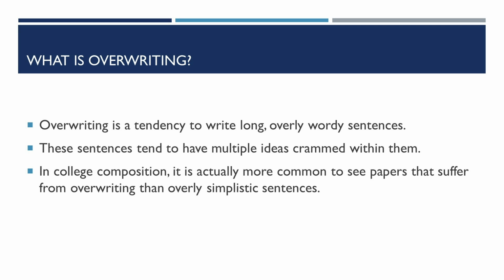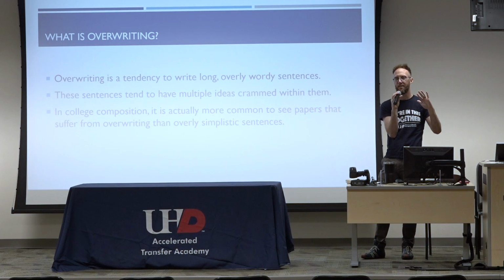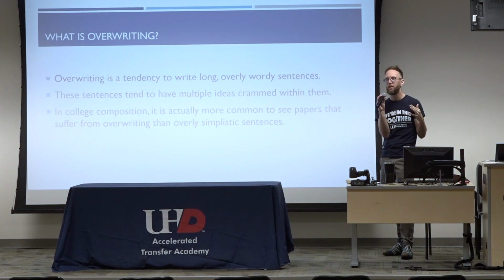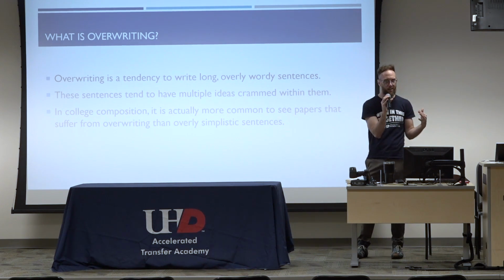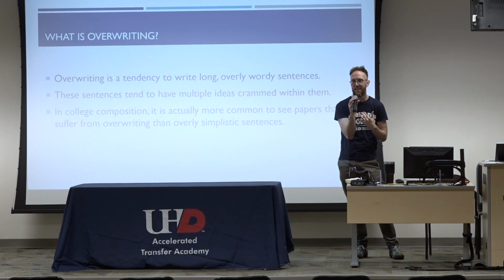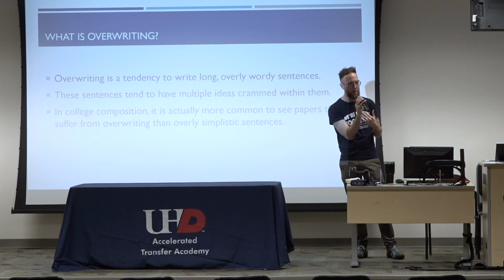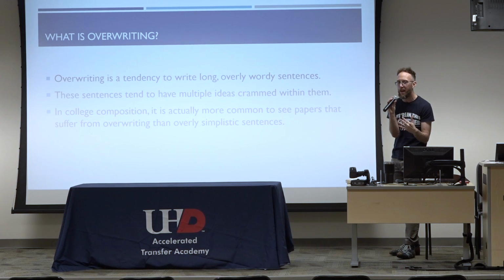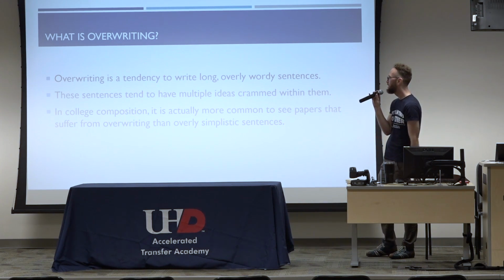So, overwriting, what is it? It's a tendency to write overly long, wordy sentences. How many of you think you might have this problem? Show of hands. There's a reoccurring issue in composition where we write the way we talk. And if you're anything like me, I just ramble like a madman. And what happens is that manifests in your writing. It mirrors your compositional style.